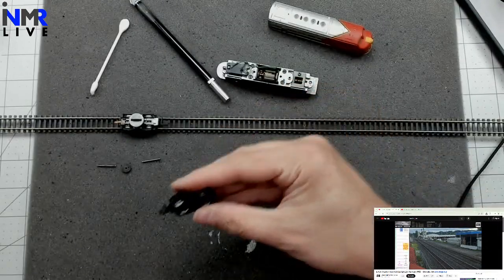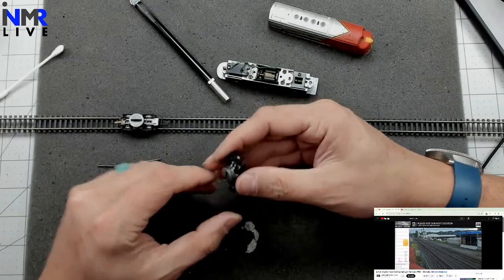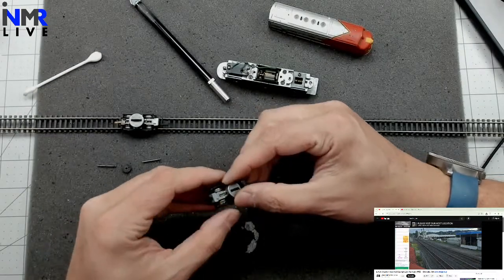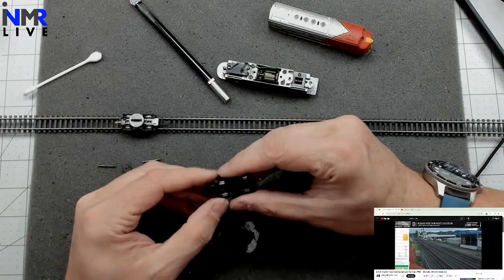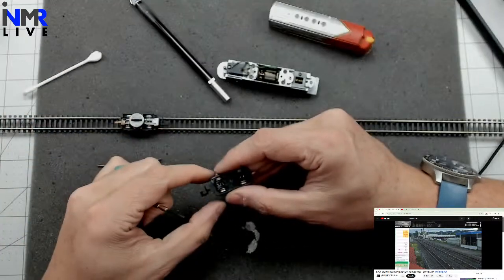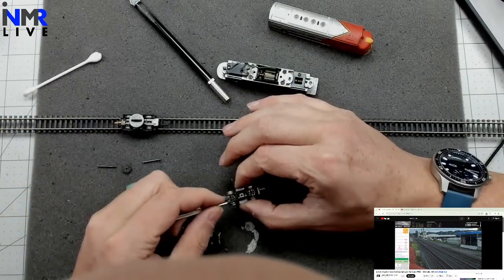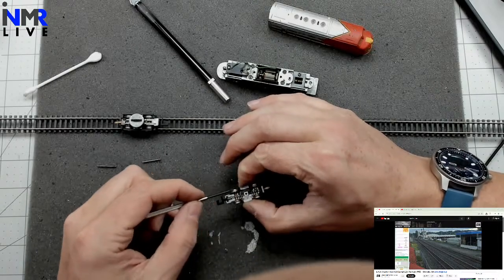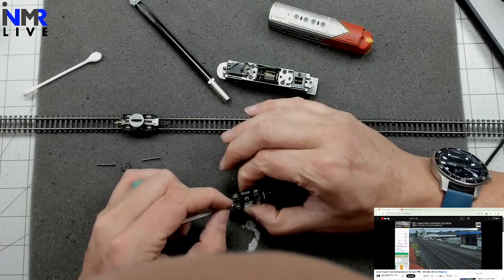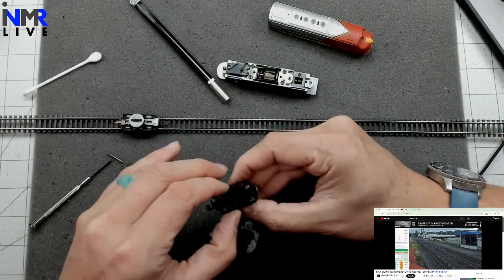Remember I said in the last engine that they usually have a screw that you take out and everything just drops out. This is one of those instances where I just need to take that screw out and everything should just fall out of here. There's plenty of lubrication in there, so I'm not gonna give it any more.